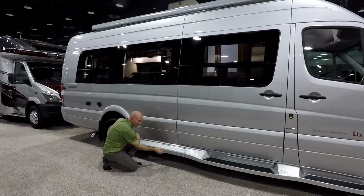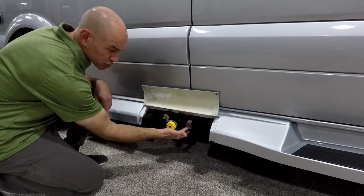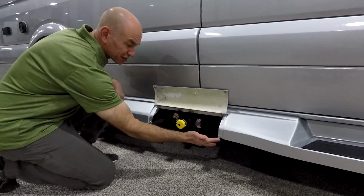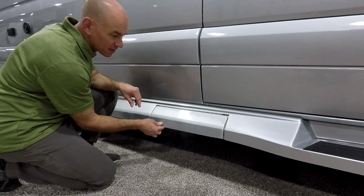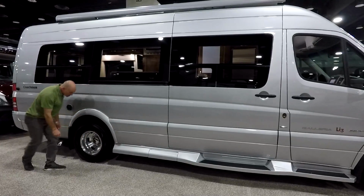Right. Now down below, there was a little compartment in the running board. Oh yeah, and we love that it magnets up and down. It's just the propane connections in there, and there is a switch for a remote solenoid, so it'll take power to keep the propane on. Okay. Cool. But that's the propane connections there.